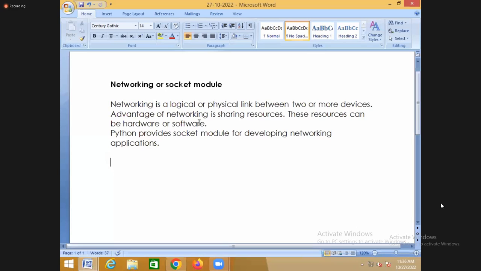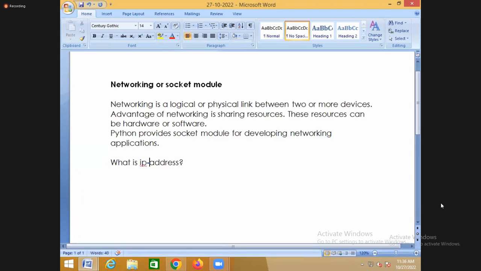But before talking about networking, we'll just see some fundamentals of networking. The first one is the IP address. So what is an IP address?